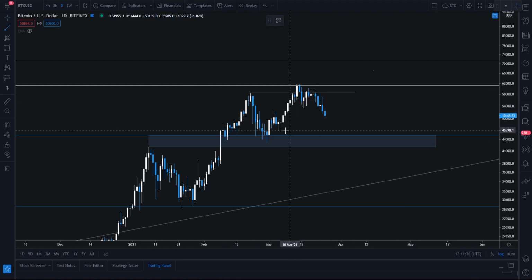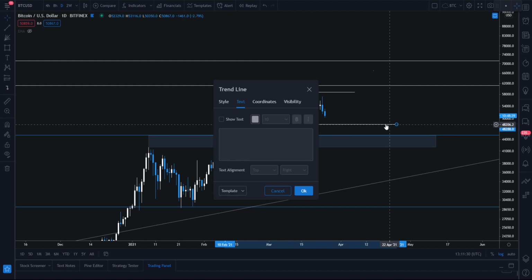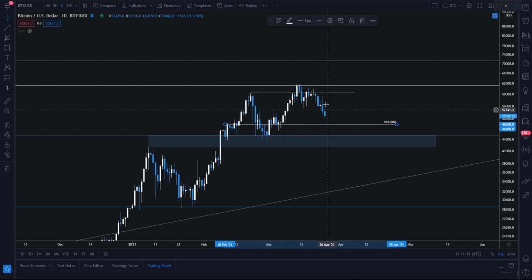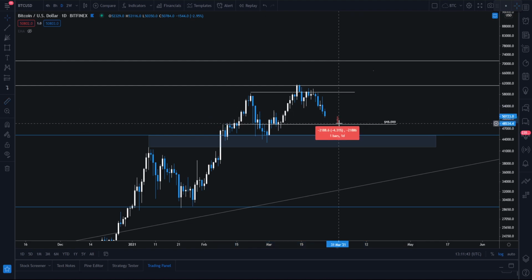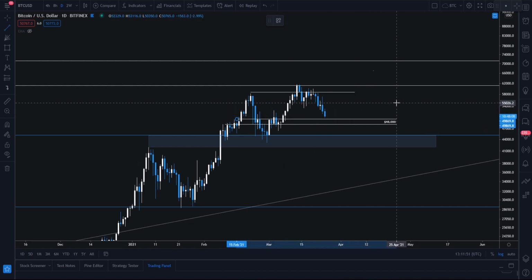And then above that, we have some decent support around 48,000, which from where we are right now is not too far away. It might sound pretty far, but right now we're at 50,000 anyway, so it's only a 4% drop, which maybe if you're over leveraged, that might be pretty painful, but most people should be in a position to be able to hold that.